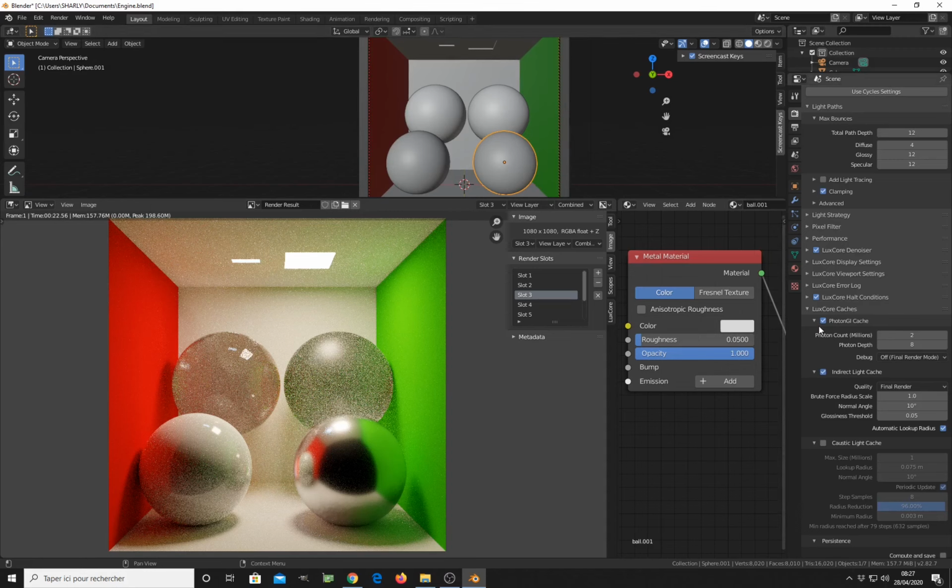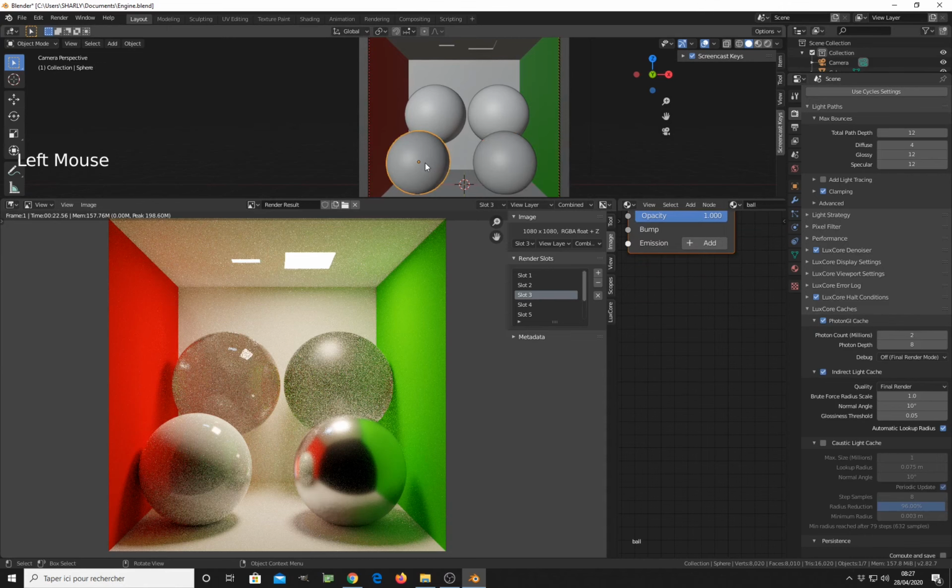This caustic light cache is mostly done for a special reason.